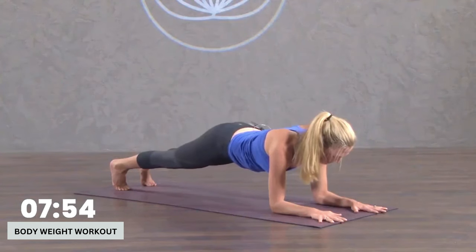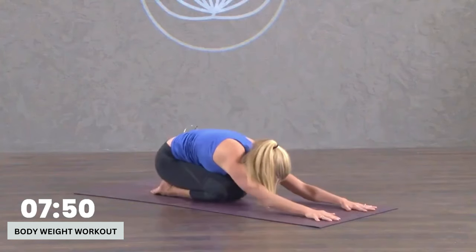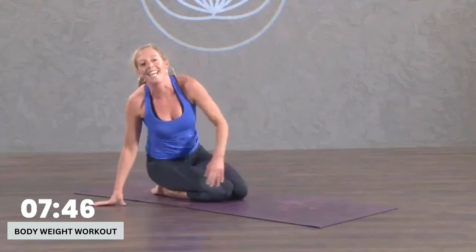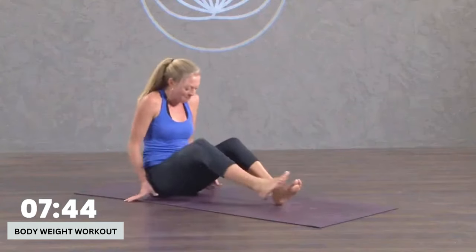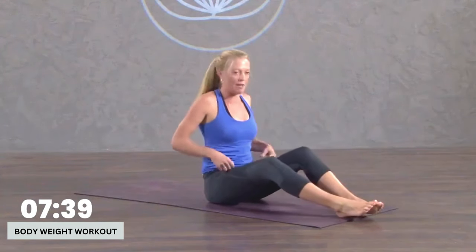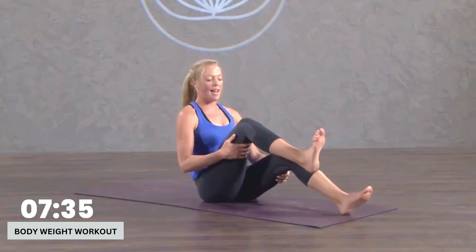Two, and one, push back, child's pose. Woo, building the heat, this will make you sweat. Take the legs out in front of you. Take the shoulders down and back. All right, from here, lift just the right leg.